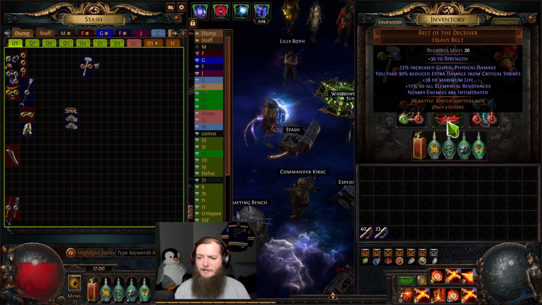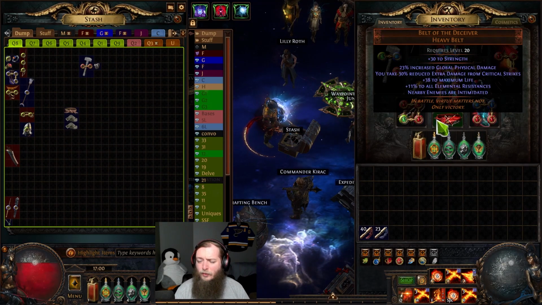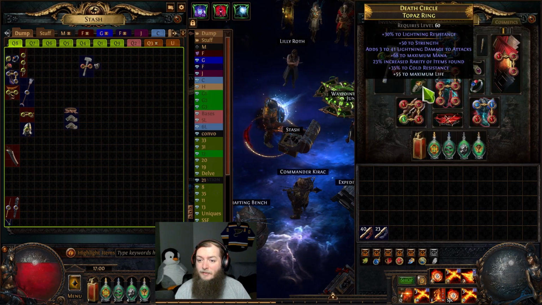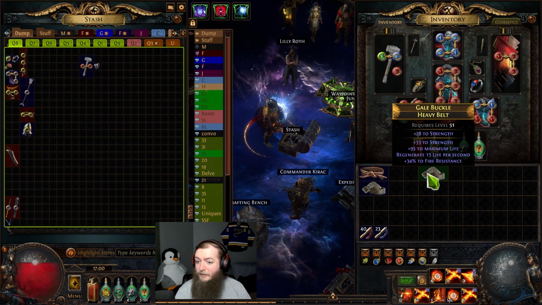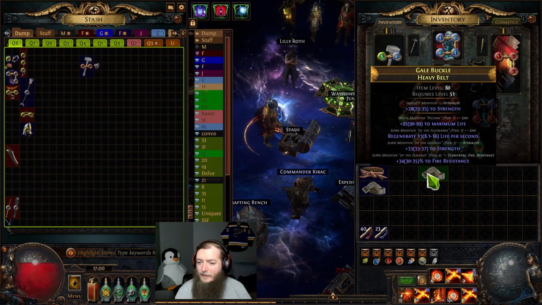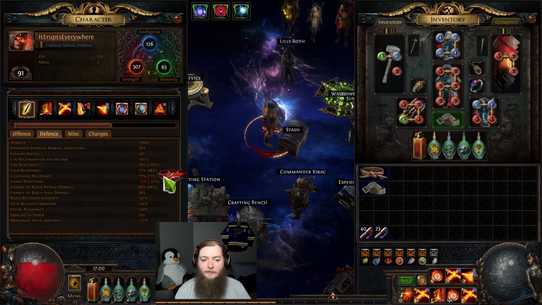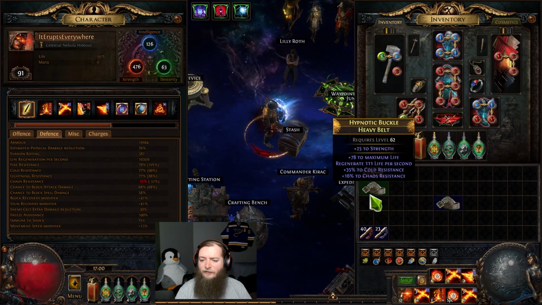Not as much increased damage taken, but there are other ways to get intimidate, and opening up more resistances on the belt kind of frees up some of my other jewelry. So the belts I found, I got one with big life, extra strength, and fire res. No additional resists there. If I were to put this on, it kind of breaks things slightly. I don't necessarily need fire res on it.